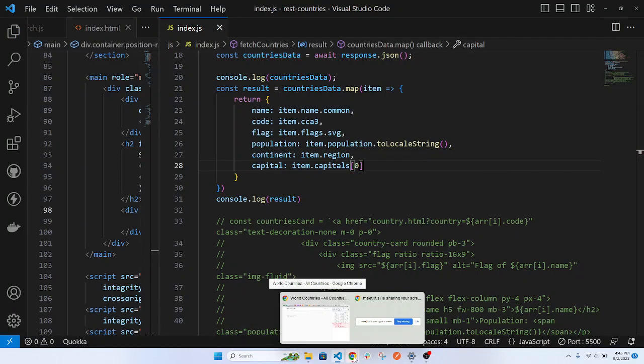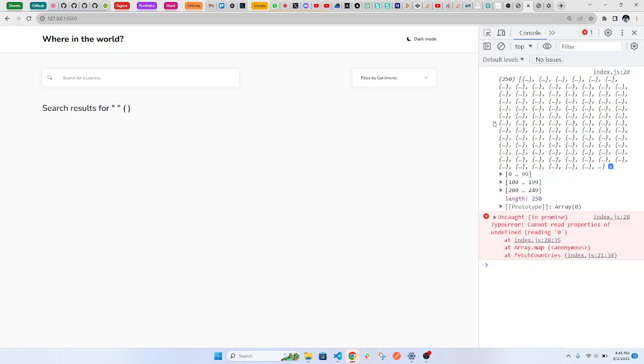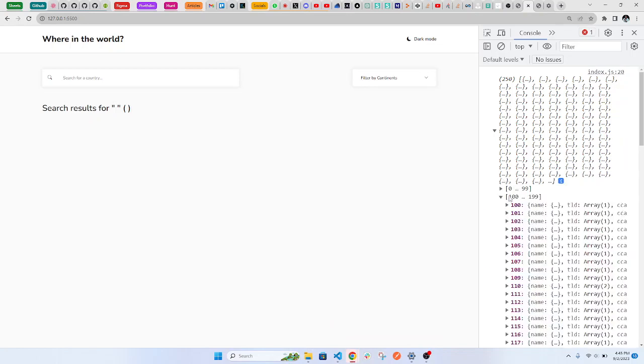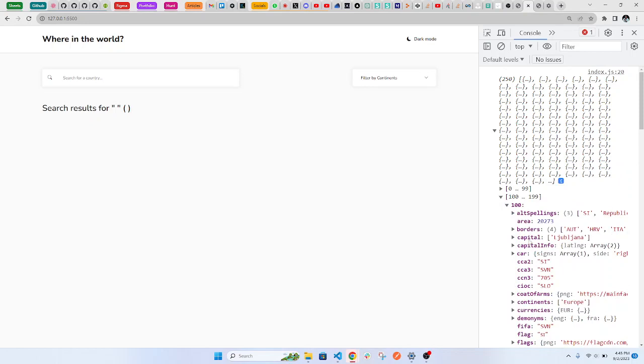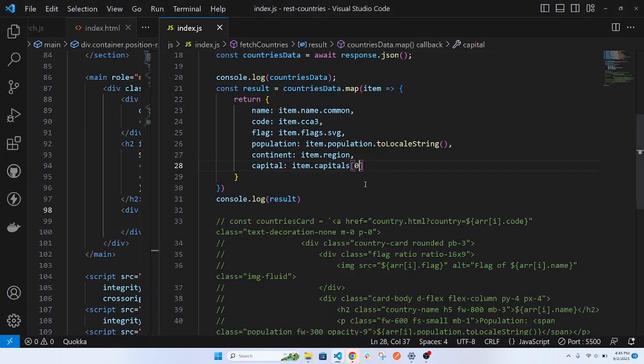I'm still seeing an error. Oh, it's just one. So why did they make it an array? These people are funny. Open the capital. Yeah, I see it's an array. Okay, let's just make it capital without the array.